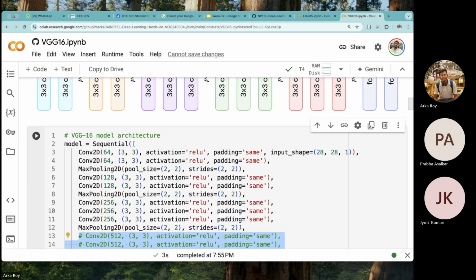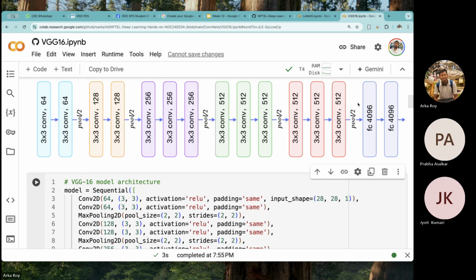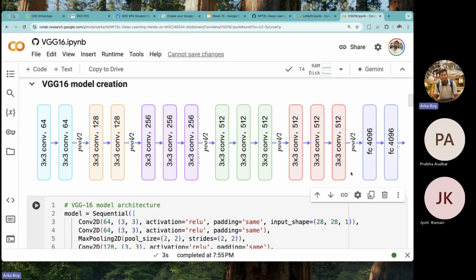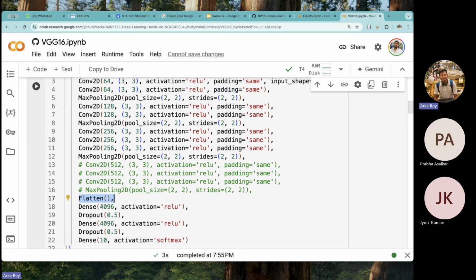And then over here, after last pooling layer, likewise, we have seen in case of AlexNet that we need to flatten the output. So I have taken flatten, and then I have to put the dense layer with 4096 neurons. So this is a multi-layer perceptron. Another multi-layer perceptron, I can add dropout layer, which acts as a regularizer.